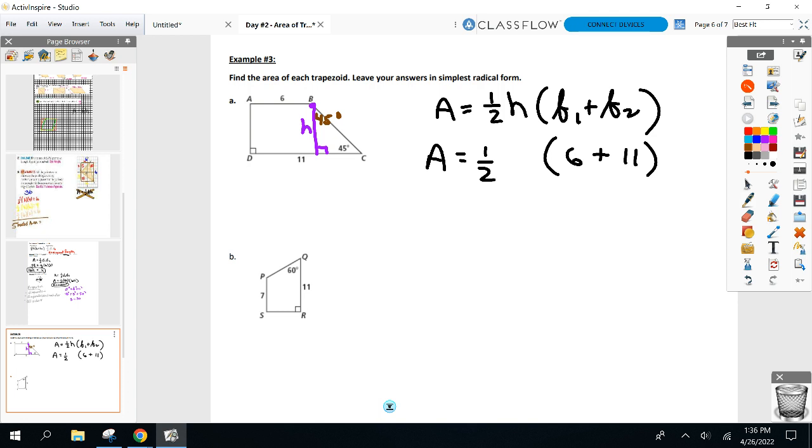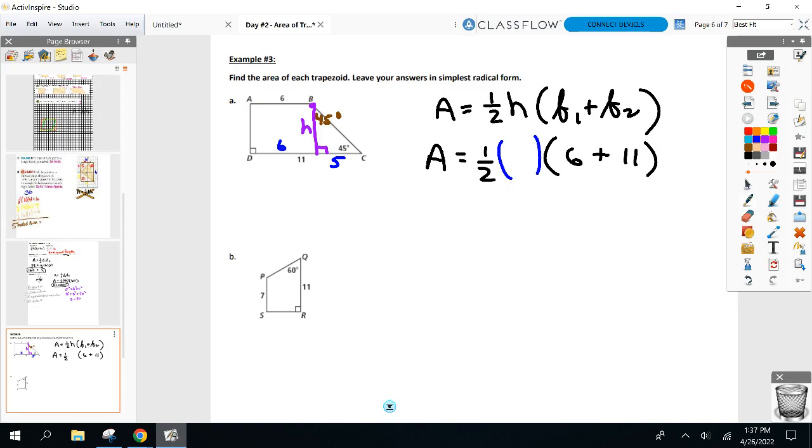Because there's 11 on DC and AB is 6. Yep. You could subtract the 6 from the 11. 6, opposite side congruent, 6. Subtract it from 11. Now I have my side, 5. I'm not going to write them down again. We went over the rules yesterday. If you use your rules, what should the height be now? If I'm using my 45, 45, 90 rules, what's the height of this trapezoid?